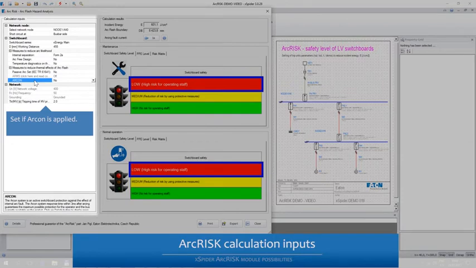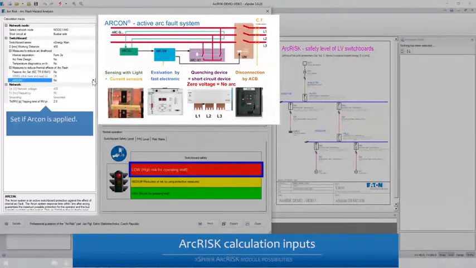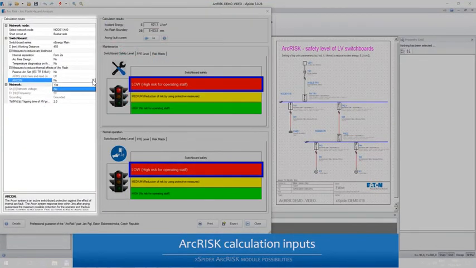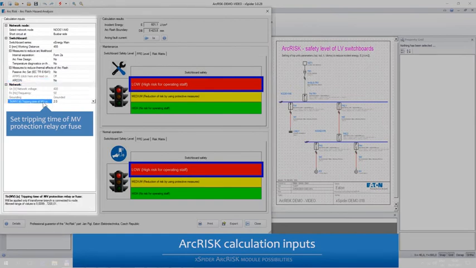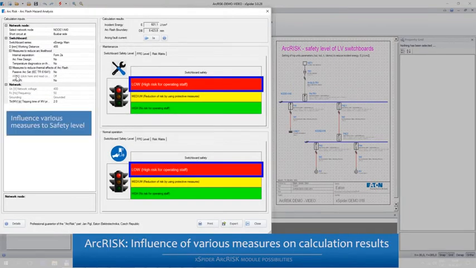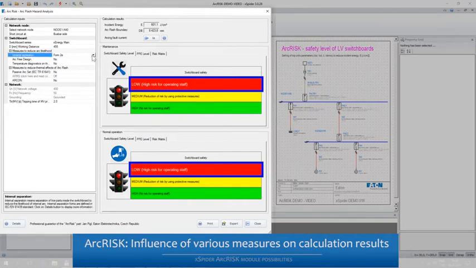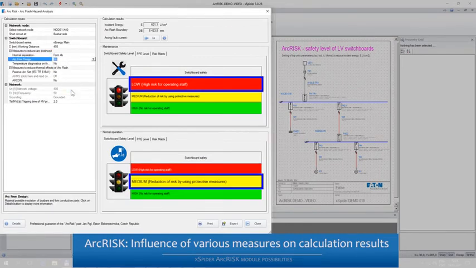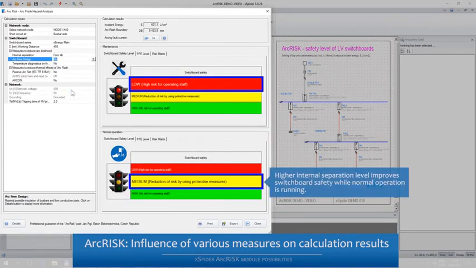Set whether ARCON is applied. Set the tripping time of the MV protection relay or the fuse. We can now demonstrate the influence of various measures on the switchboard safety level. Higher internal separation improves the switchboard safety level while normal operation is running.